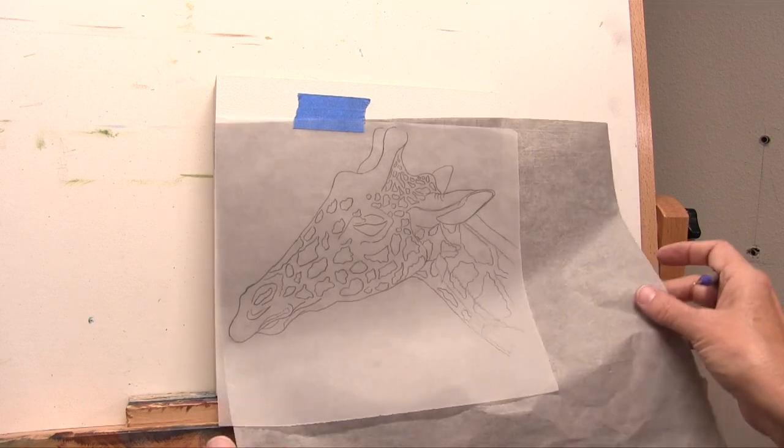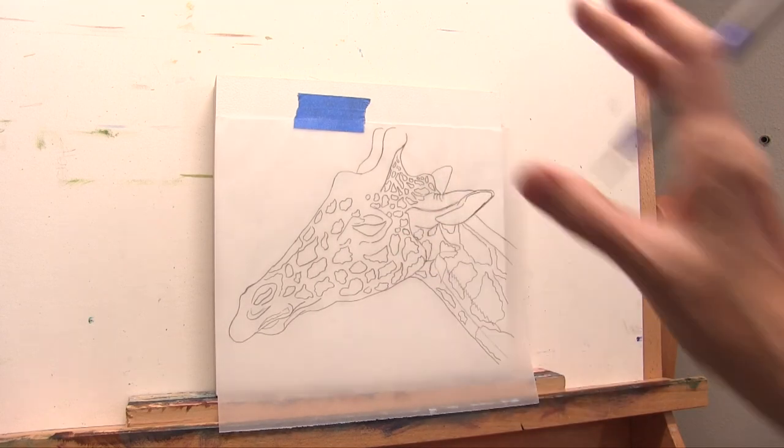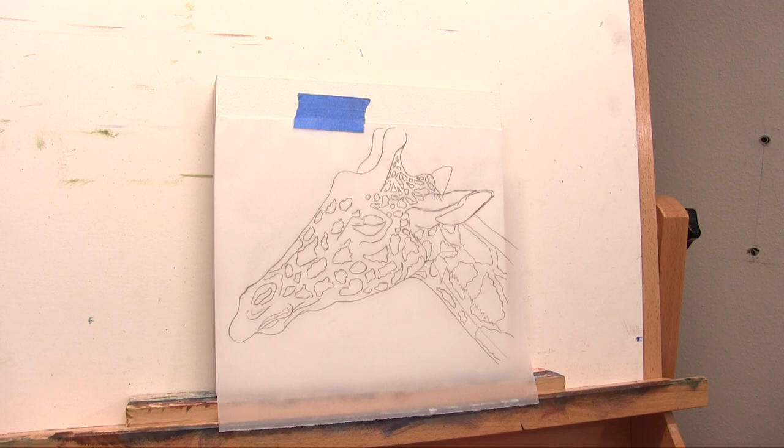I'll do that off camera, and when I come back I'll have this guy on the gesso board and we will start with the background. So now you know my process for getting my image onto my gesso board. If you'd like to use my image, you'll find two PDFs: one is my original photograph with the grid already on it, and the second is the supply list — paint colors and palette colors I figure I'll be using, some brushes I like, and miscellaneous supplies. Don't feel the need to buy every color listed; I may or may not use them all.